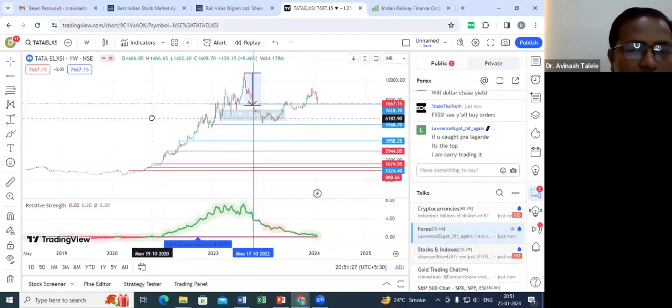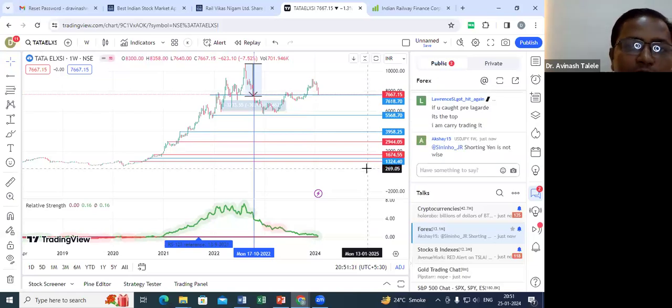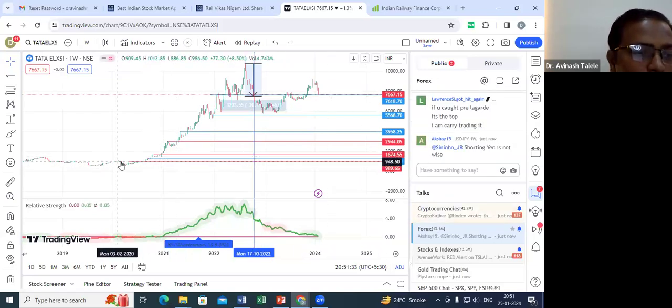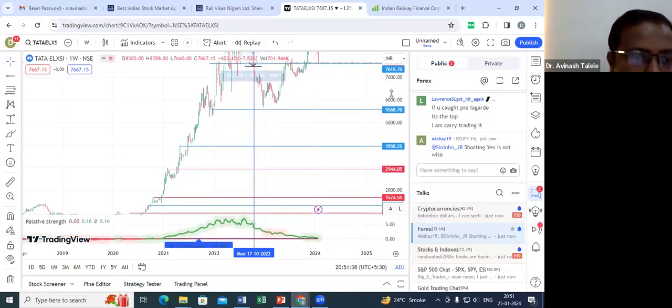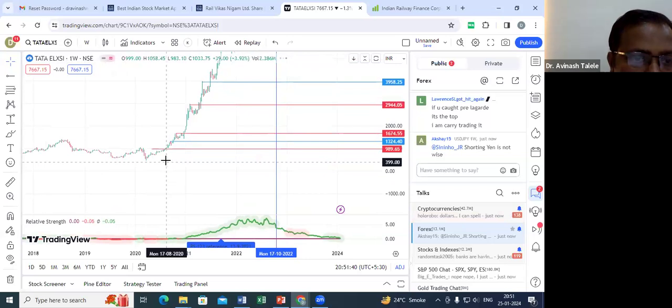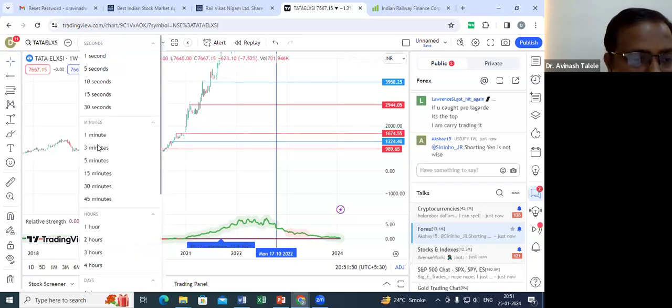I hope you can see this. This was my first buying price at 989 odd, because this was again a 52-week high that had been taken out. And this date also, you can see this date here is 3/8/2020. This made a high before the Nifty made its high. So this was outperforming Nifty. In the daily time frame, you can see that.